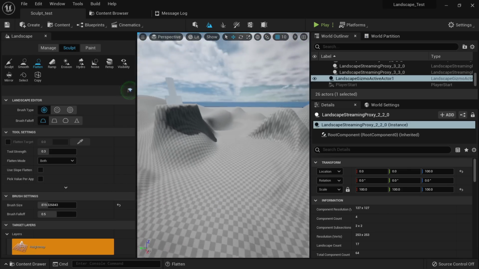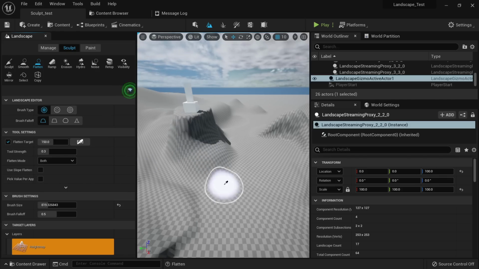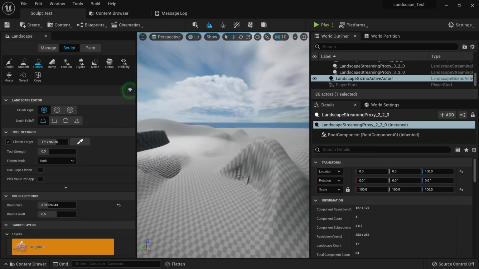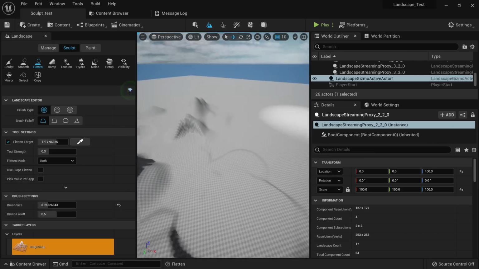Another thing you can do with your flatten brush is to use flatten target. And you can just grab the eyedropper and you can select the height. For example, you want to select this height here. Automatically you will have a grid here that will allow you to use the flatten up to this height.